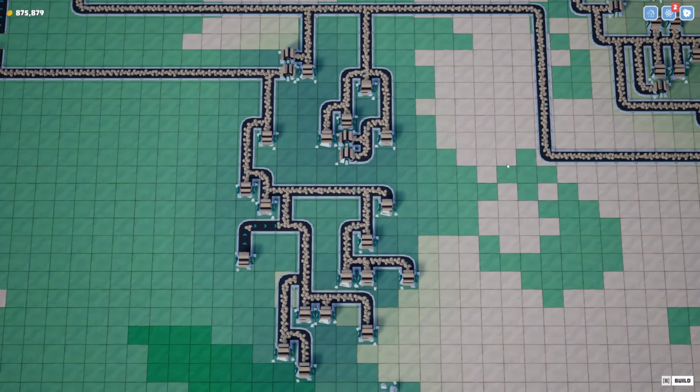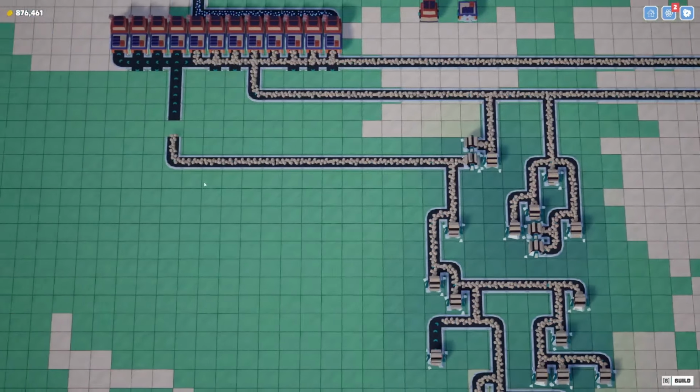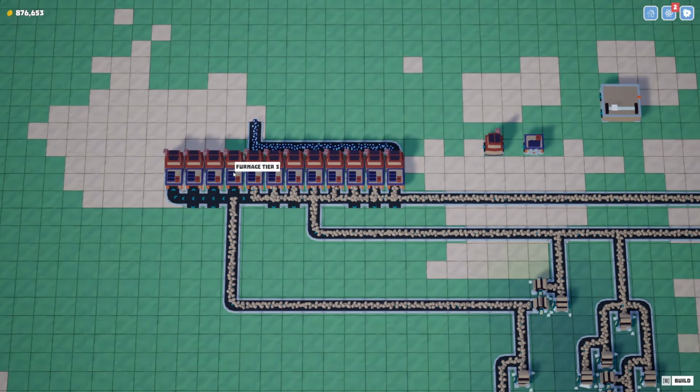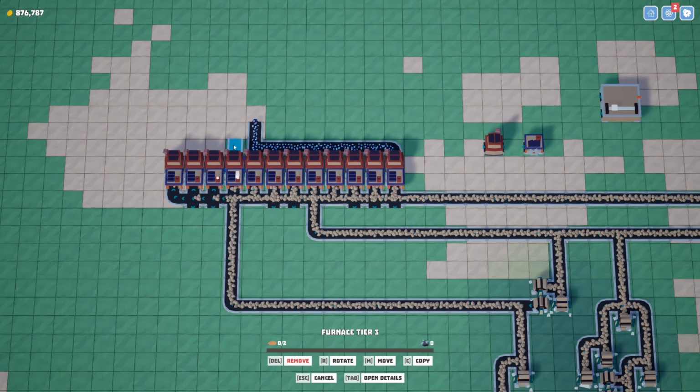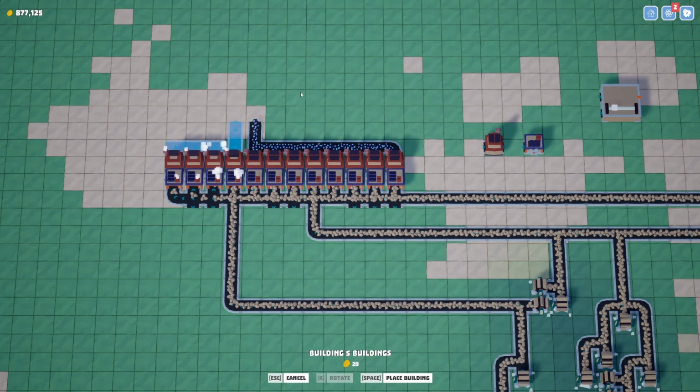Okay, let's double count. 1, 2, 3, 4, 5, 6, 7, 8, 9, 10, 11, 12, 13, 14, 15. Okay. Then this, we cannot have it go on there, but we can do this. Make it look nice and pretty. There we go.